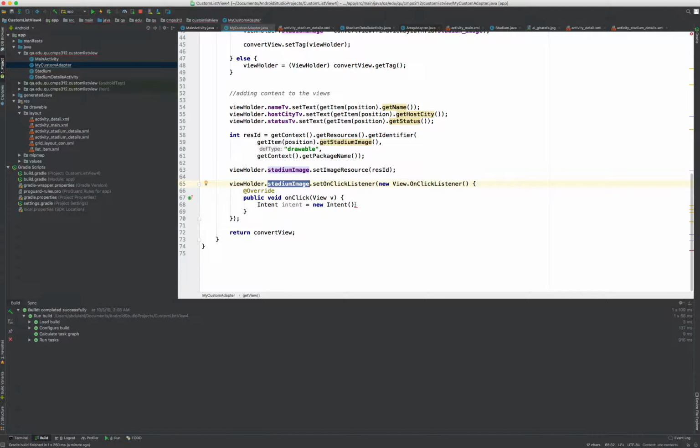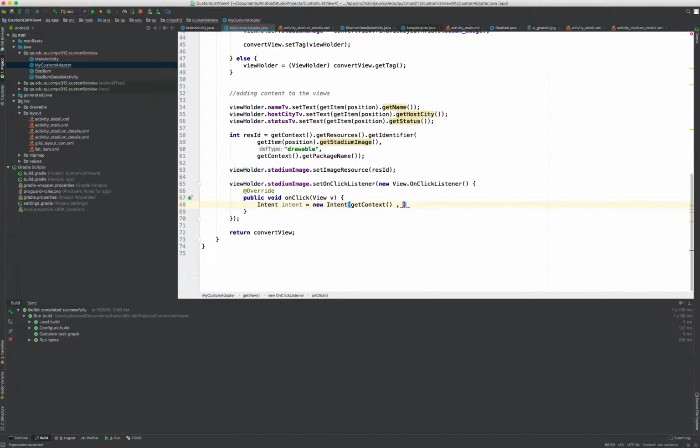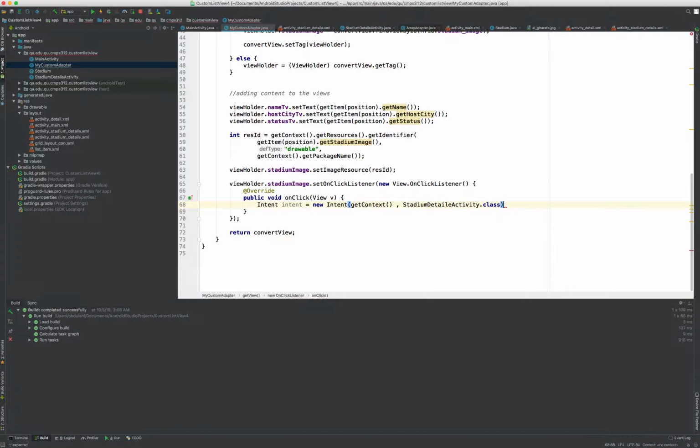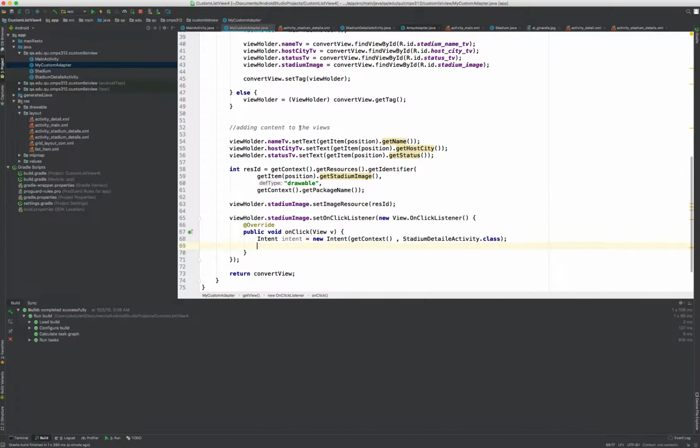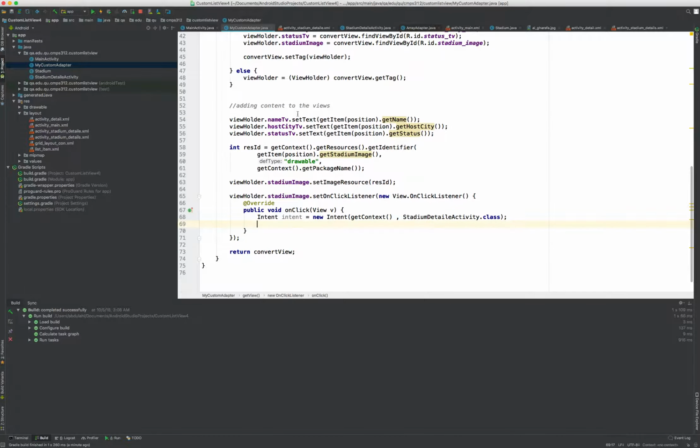So I will say get context, comma, and I want to go to stadium detail activity dot class. Now next is that I want to add the stadium at this location. So I want to add the whole stadium content. And how can I find that?